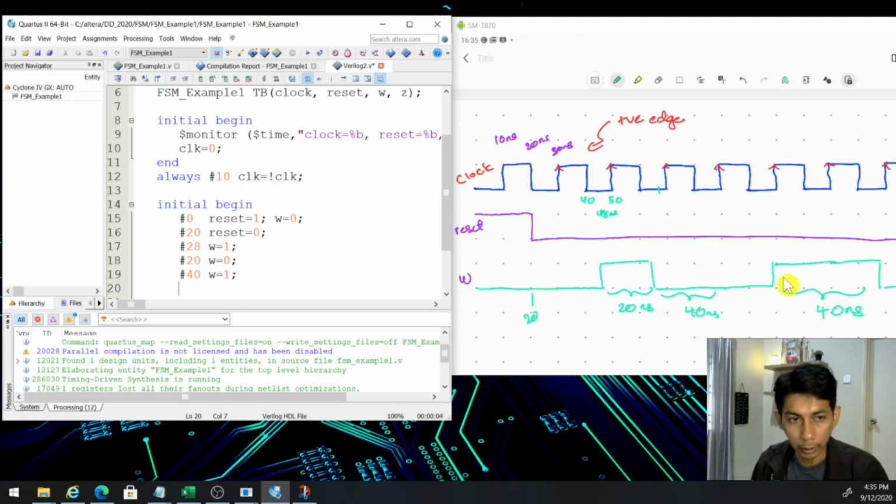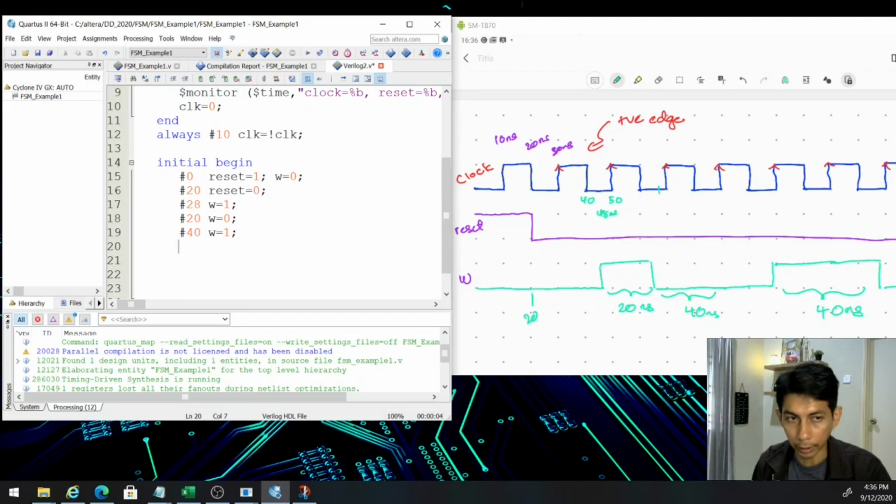And this one is for about 40 nanosecond, which represents 2 consecutive measurements. So about 40 nanosecond, then we have W equal to 0 now. Go back to 0.